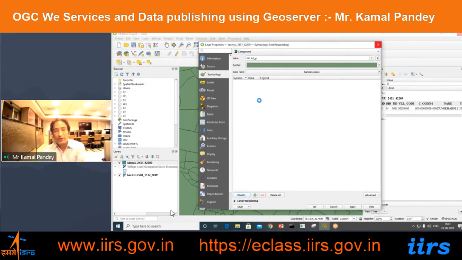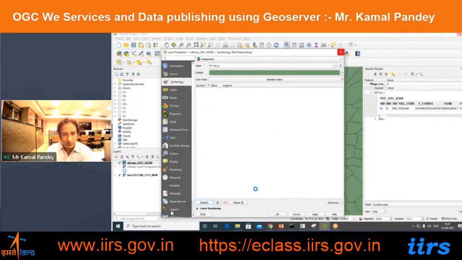This is our QGIS software, a client software, we can say. I would not have taken that one. You try it from your end. Okay, it is taking certain time now, because the number of points are many over there. You could have taken a smaller village here. So what I will do here, we can cancel it.